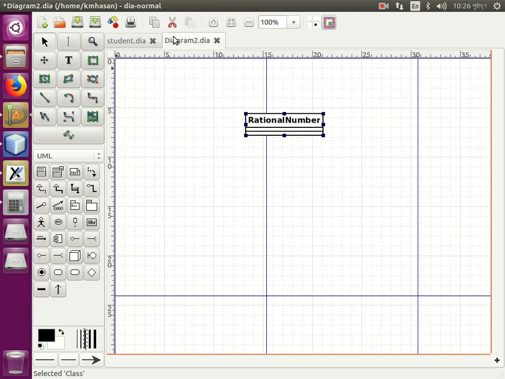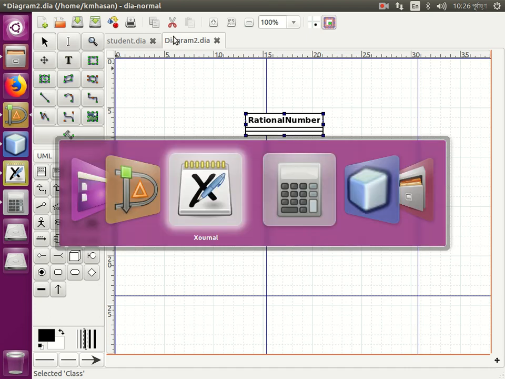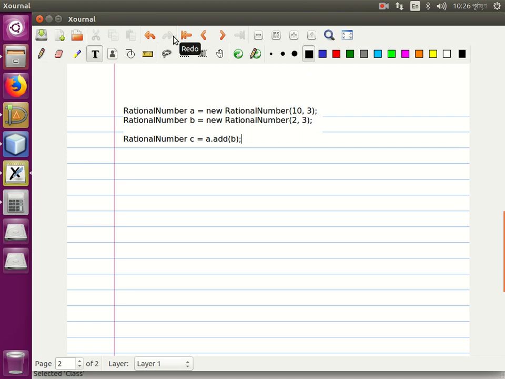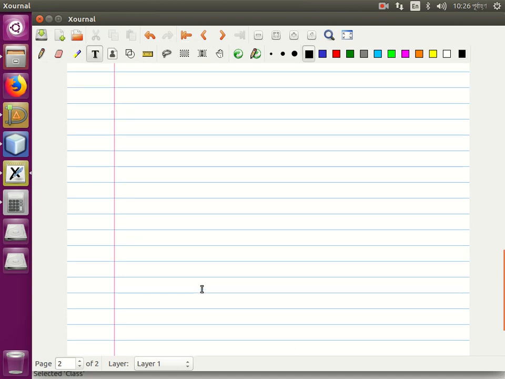Let me ask you right over here, for each rational number, what are the things that we're going to store? Floating point? If you store the floating point, then we are back to the same problem, that we lose precision.